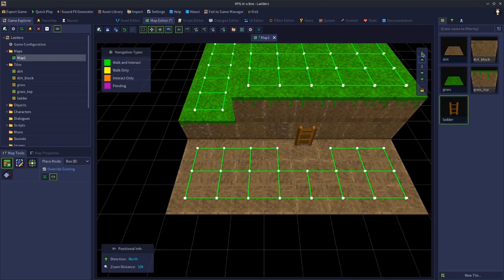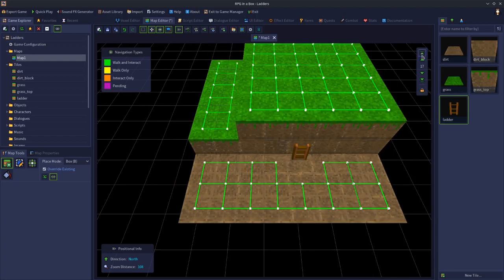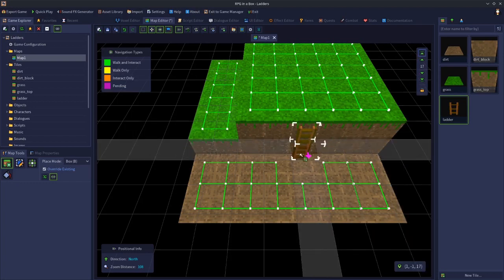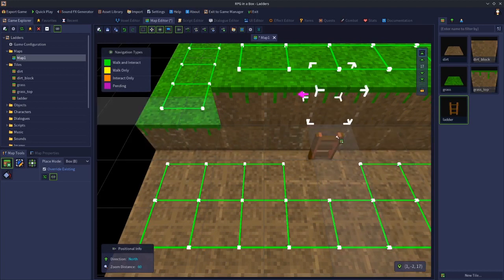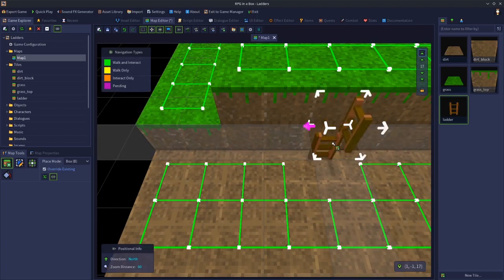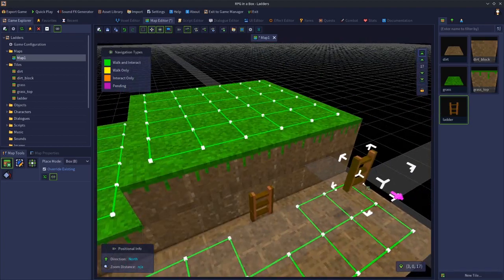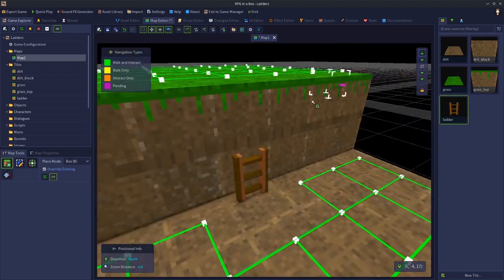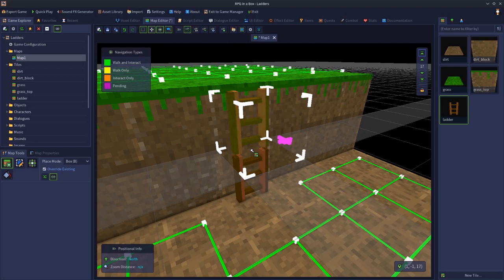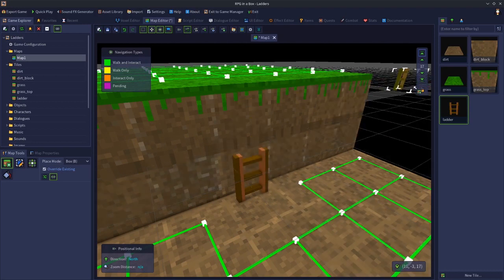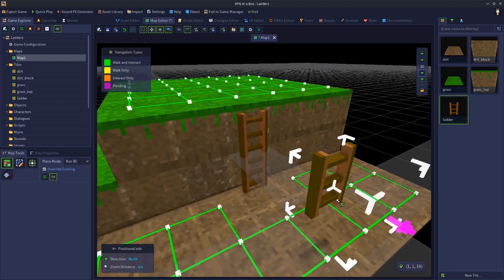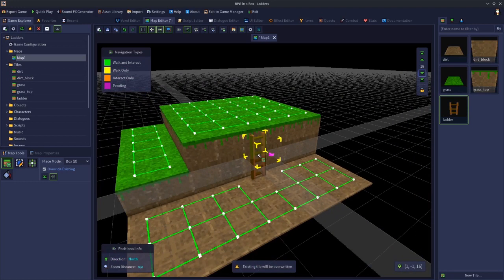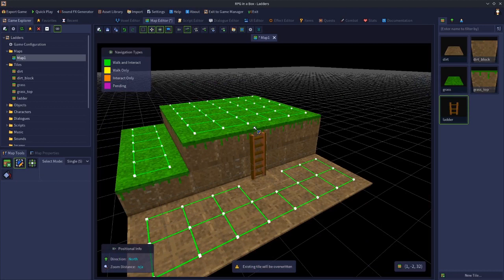And then what you're going to want to do is go up an entire step. So click the very top button. Now, because of the way these particular ladder pieces have been made, you then need to come back down one. By the way, right click is how you rotate a tile. But if we go to free mode and have a look, you can see that at 17, it's slightly too high. It's not connected to the piece below it. So we'll just come back down by 1 and click. And then I think that'll probably do. I think we could maybe come up one more. Let's have a look.